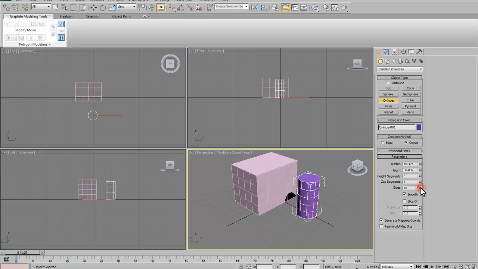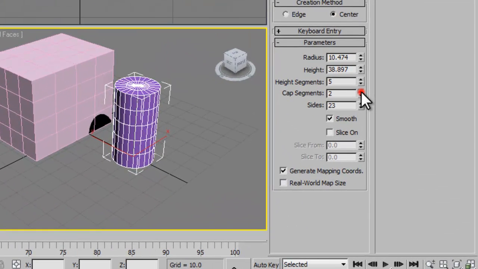What that really means is you want the sides to be fairly high. 18 was the default that they suggested if you're going to make it look smooth. There are other ways of smoothing, but decide as you're building things whether they need additional help with more sides. The one that we haven't met yet is cap segments. Watch what happens if we increase cap segments. We start to divide what's on top here, and we divide it radially. So that can be useful for some model building.